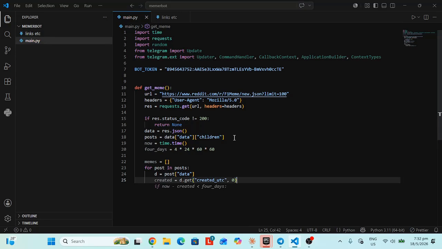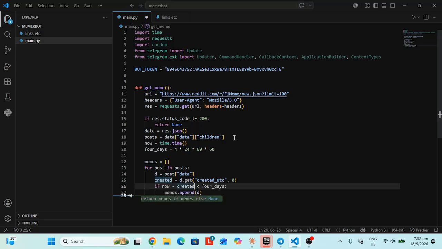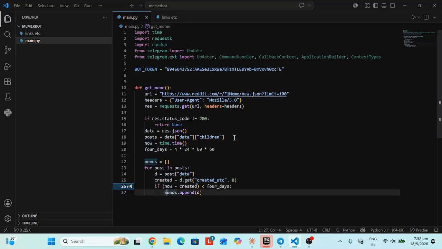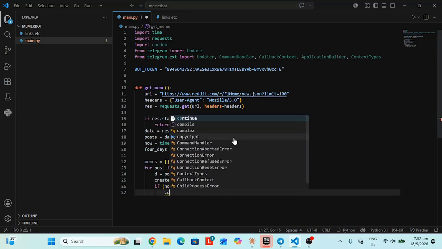So what this part is doing is it gets the post creation time, the time that the post was created. Then if now minus created, so let's put it in brackets actually, if now minus created is greater than 4 days, then what we're going to do is basically continue.